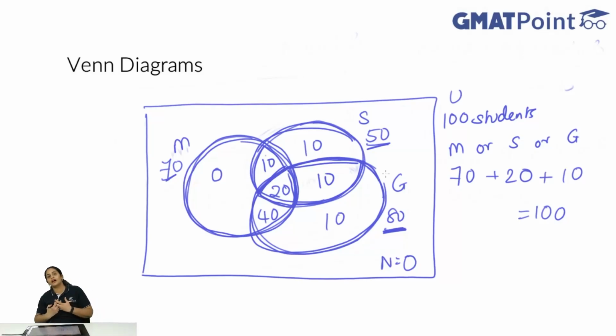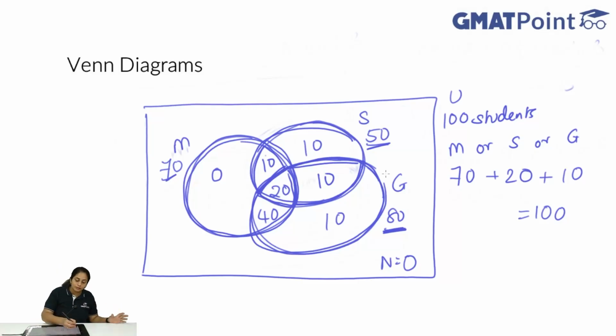So this is basically how you fill in a Venn diagram. When you draw a Venn diagram, show the area of overlap. The number that you put in the overlap is the number of people who are doing A and B but not C, or A and B and C. So basically the area of overlap visually shows how many people are part of that particular set, or part of a set. So this is the basic idea of a Venn diagram, a 2-set Venn diagram and a 3-set Venn diagram.